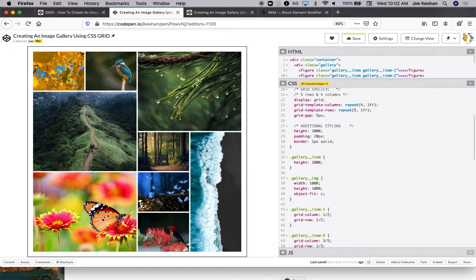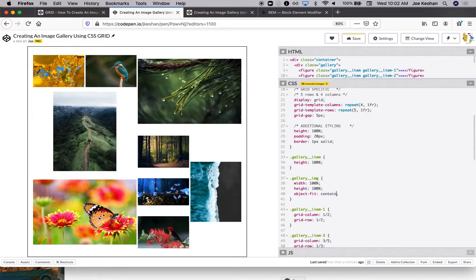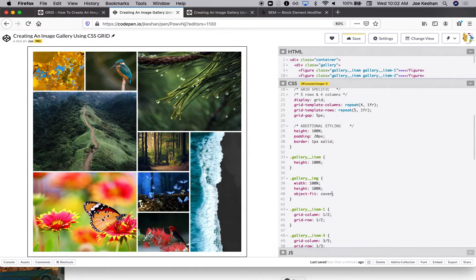There's also one called contain. And contain is going to force the image to be within a certain ratio. It's going to try to keep the image in all its dimensions, the whole image, trying to show the whole thing within that particular space without losing or warping the image. A lot of the times I don't use contain, but just know that it's there. A lot of the times I use cover so that it fits the available space, even though it cuts things off. You can always reposition these things.